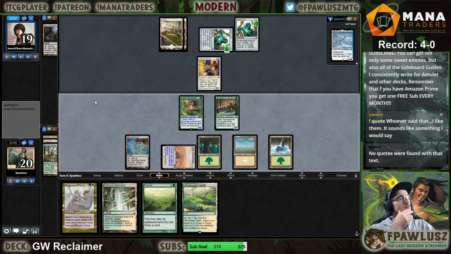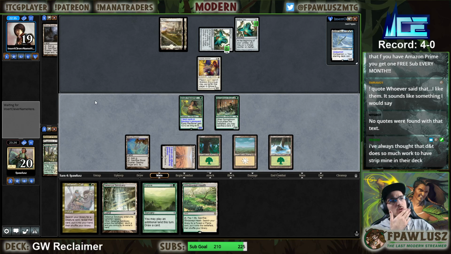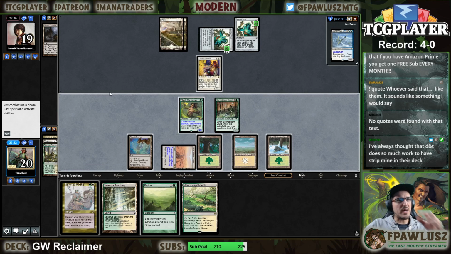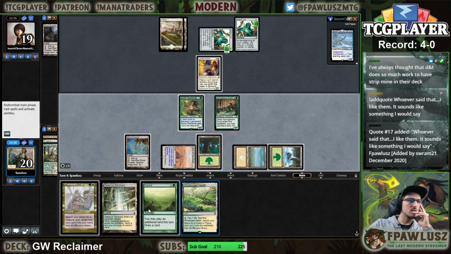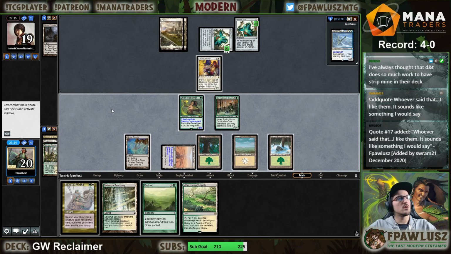So I think I'm not even going to activate Reclaimer here. I think I'm just going to call. And I guess if I'm going to call, I should do it right now. Like, it's bad if they have exactly second Ghost Quarter. Nah, no, we can do it at upkeep. We can do it in upkeep. I think that's the correct line.